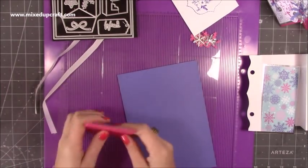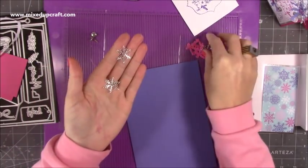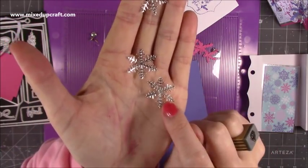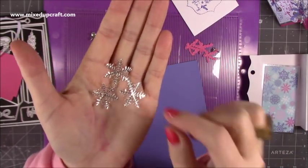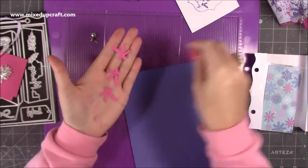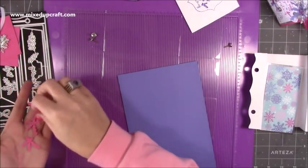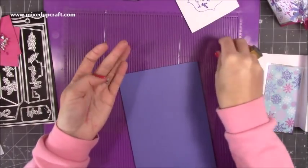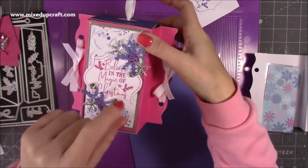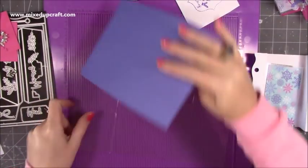First of all, let's do the die cutting — I'll show you how we need to do that, go through the measurements, and then we can do that while I've got the scoreboard out. The snowflakes are really nice — look how delicate they are. They look nice in vellum as well, actually, just to give that more authentic snowflake look. I've gone ahead and already die-cut the holly and berry die, which is a really nice one. You also get these crystal brads which I'm using as an embellishment — I've just cut off the split pin piece and with some hot glue attached them on.